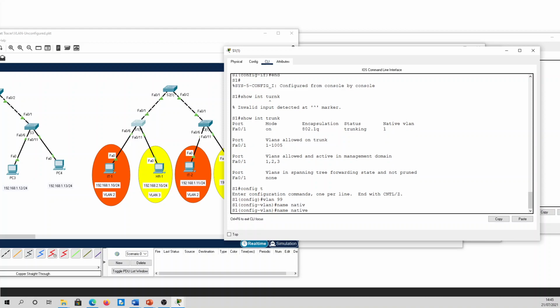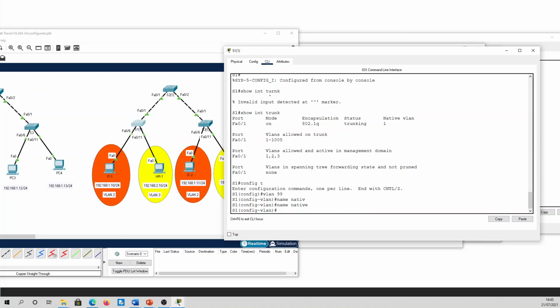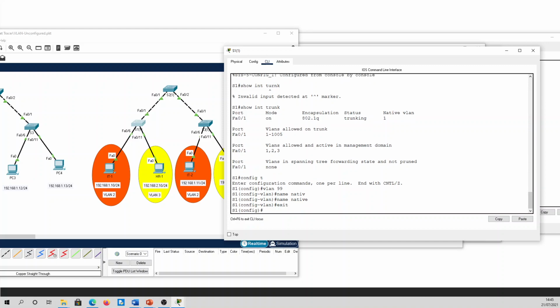So I'm going to use VLAN 99 as the native VLAN. Because VLAN 1 by default is the default VLAN, management VLAN, and also native VLAN. For security reasons, we should change the native VLAN to a VLAN other than VLAN 1. In this demonstration, I'm going to use VLAN 99.